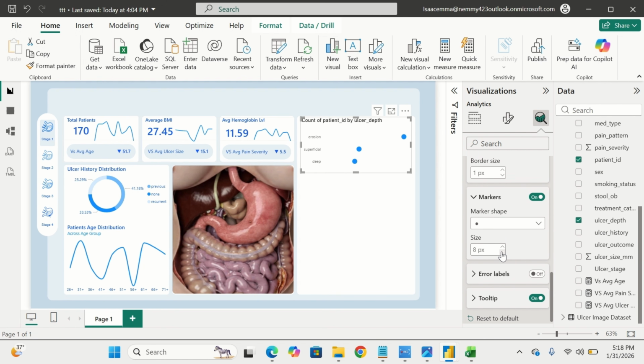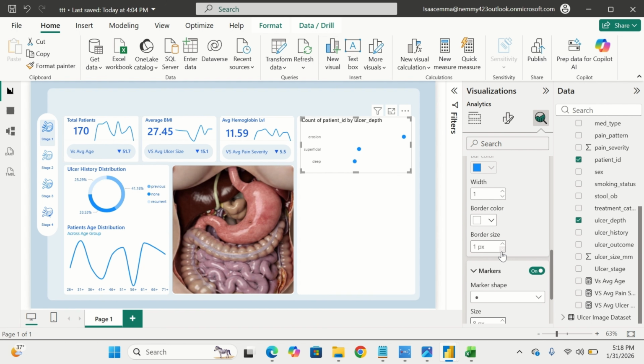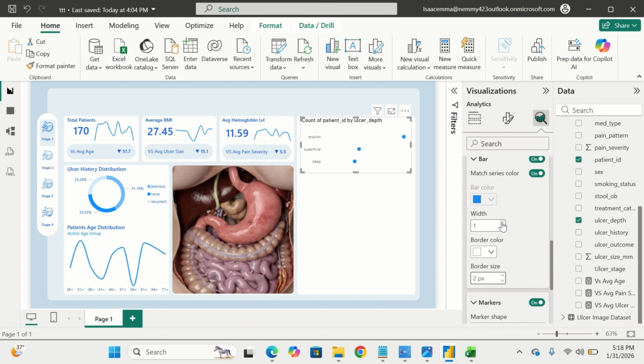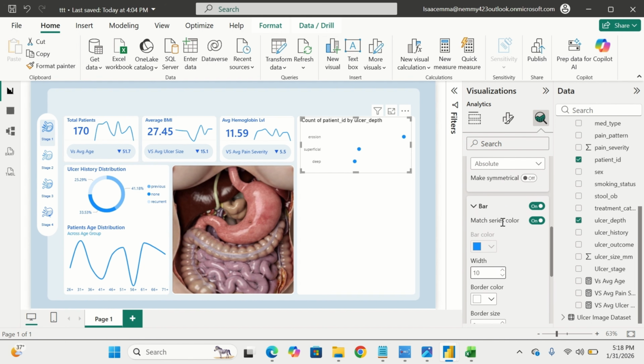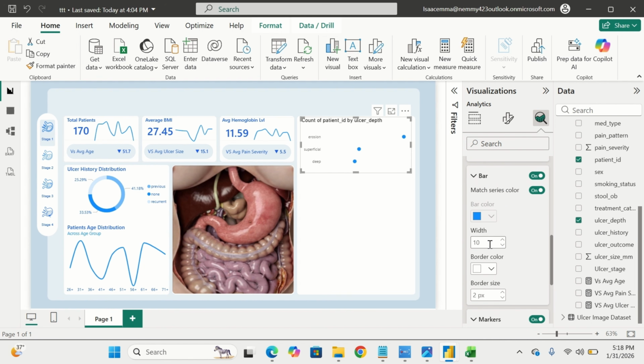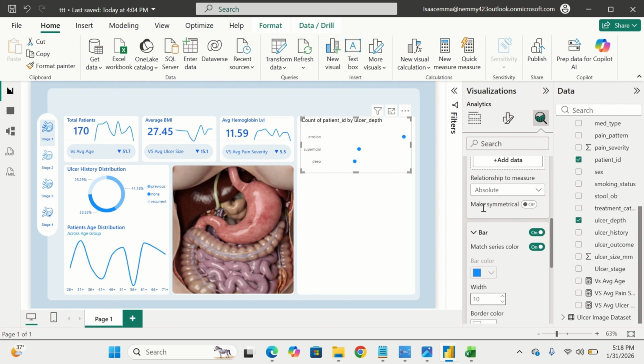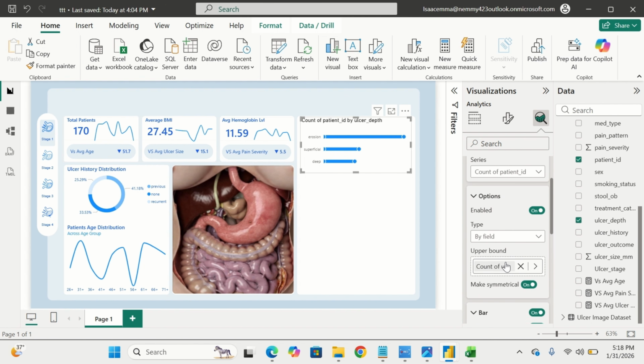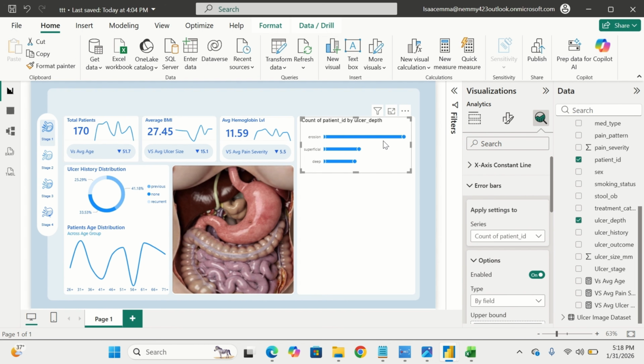So 2 is the highest this one can go. So for this particular bars, you take it, now watch me. You take the width of this to 10. Do you understand? And make this symmetrical on this. So now if you notice, you can tell that we had something here. Do you understand? This is what it's looking like currently, but we want to make it better.